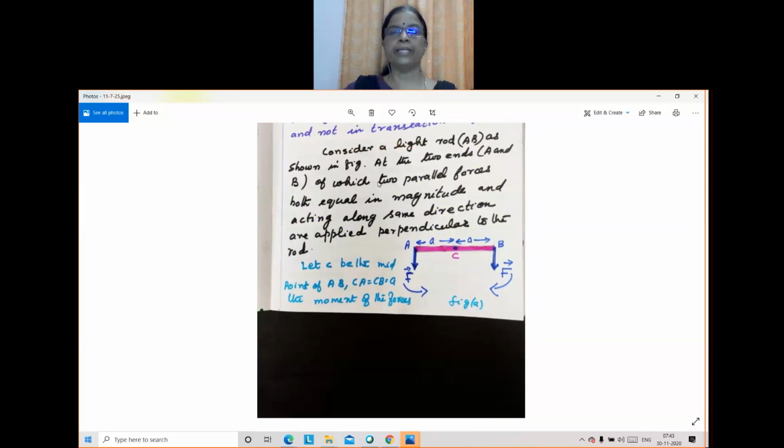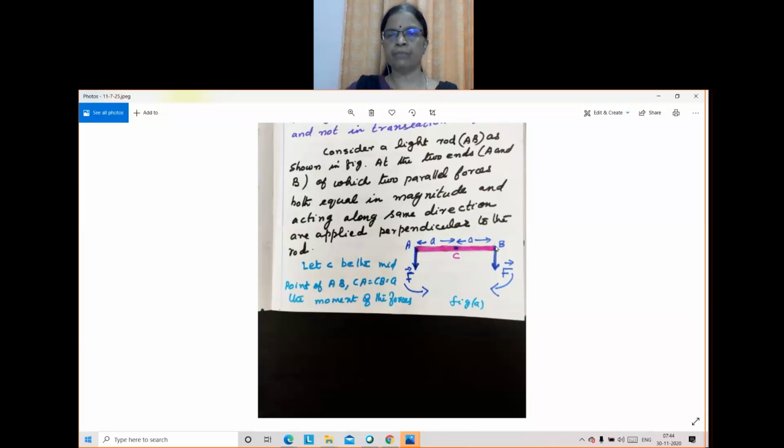So here you can see a rod. I will ask a question, all of you listen very well. You can see a rod here. AB is a rod, a scale like that. You can consider a rod AB. It is not fixed anywhere. Just a rod. You are having a scale with you, and you are applying a force at the two ends.